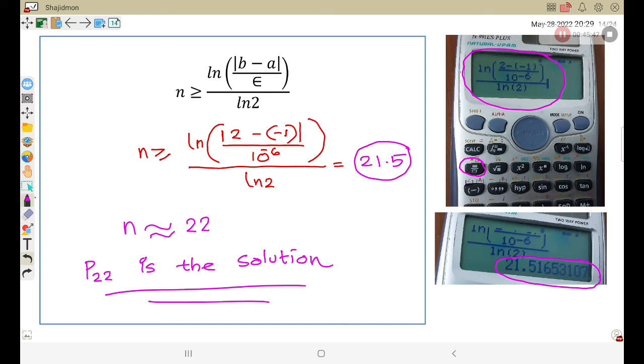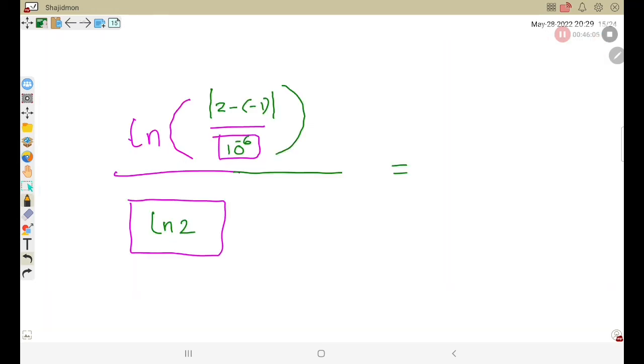So this is the bisection method question. I hope you understood this question, how to find it. So when you are writing n, be especially careful, it should be a whole number. Don't stop at 21.5 like that. The 22nd step, that is the meaning of that one. Okay, we will practice one more question, same model.